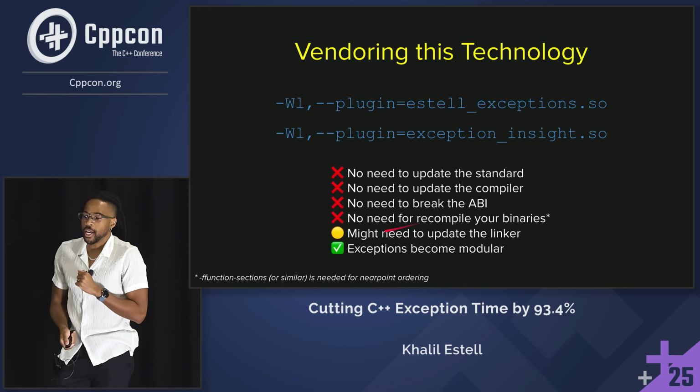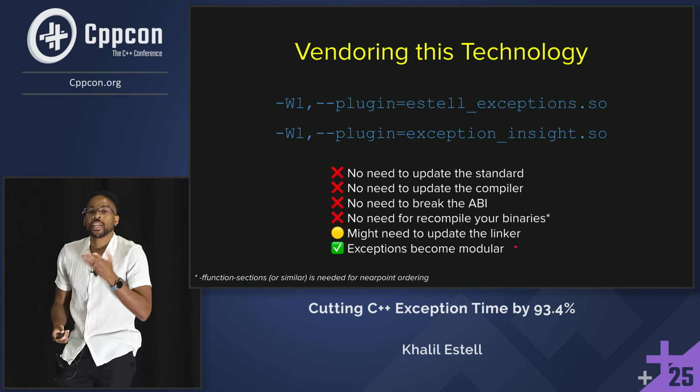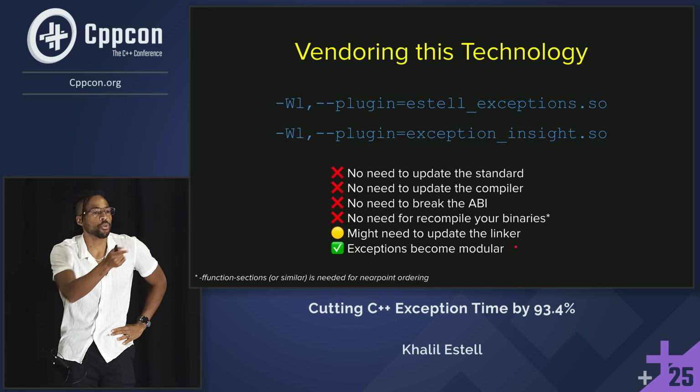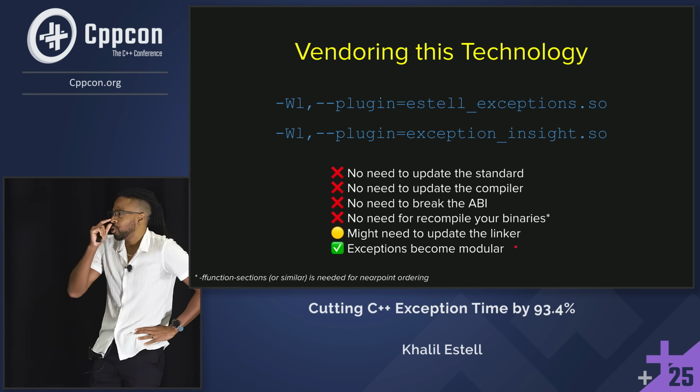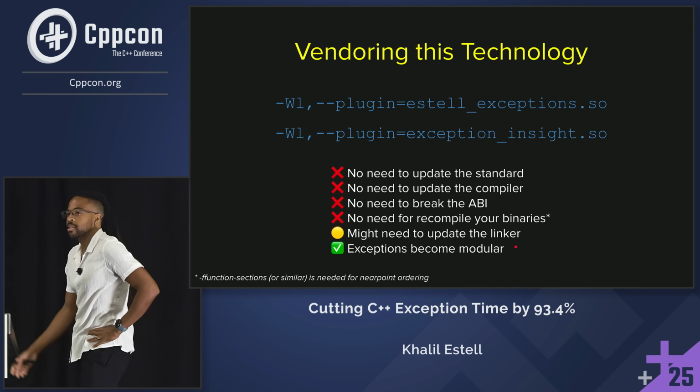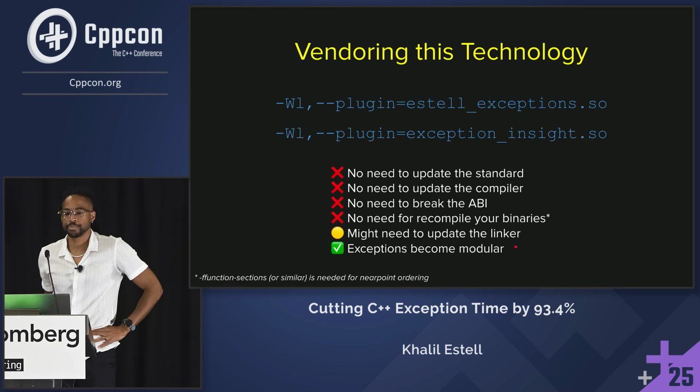And one other cool thing here is that exceptions become modular. You don't like that jump table? It takes up too much memory on your device. No worries, I give you a file that doesn't do that. Oh, you don't like the single phase, you want two phases? No worries, I give that to you. I just have to write it and then just give you the file. Like, what else would I need to do?